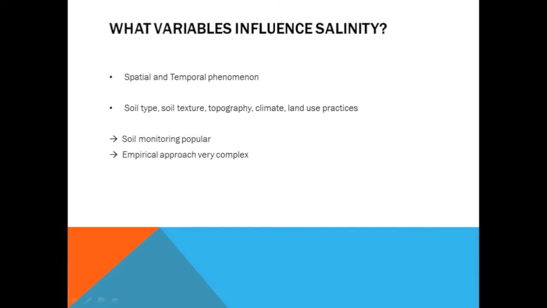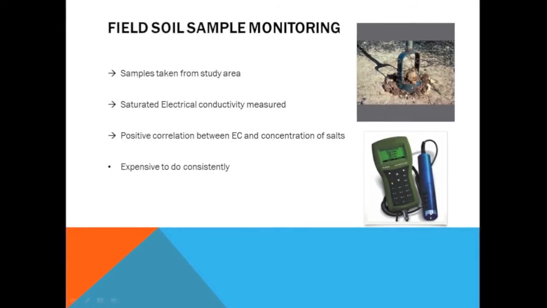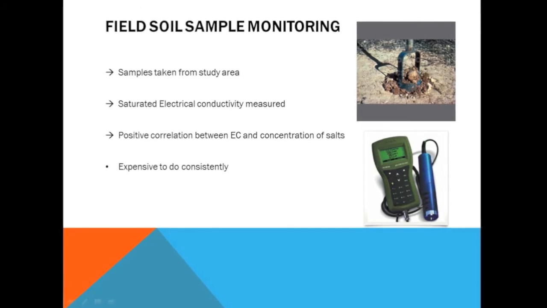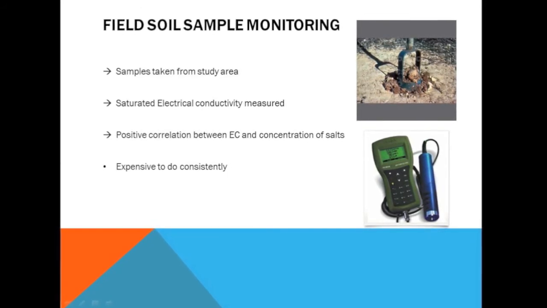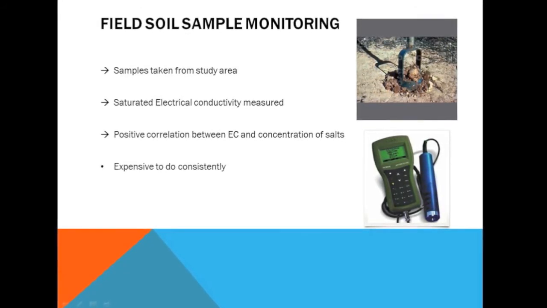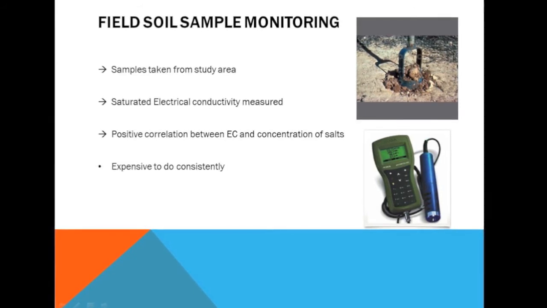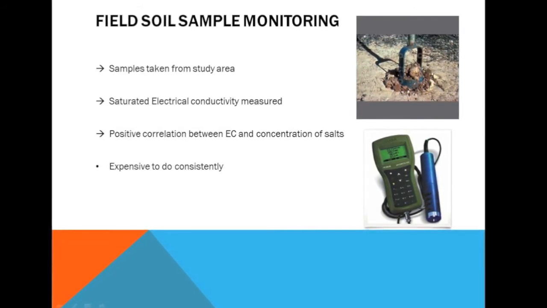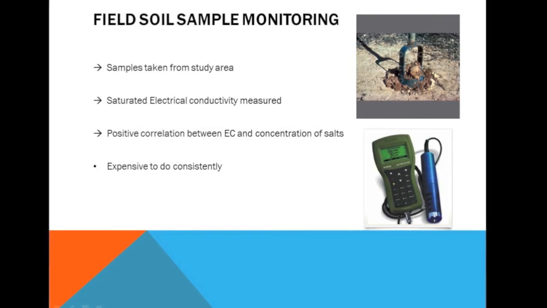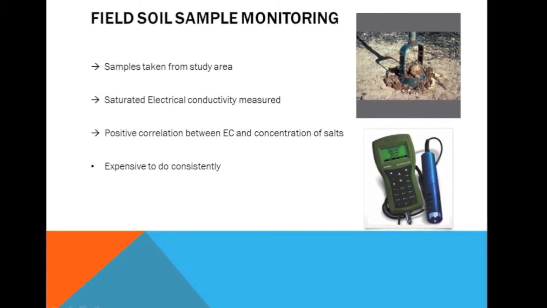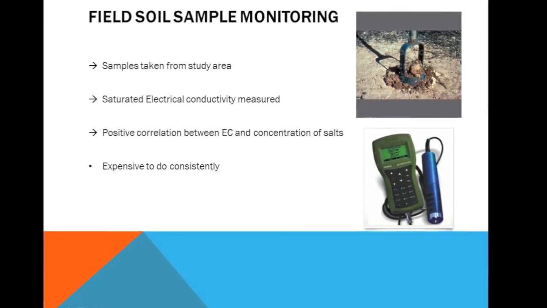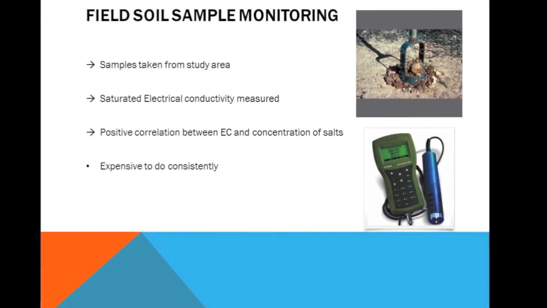One way, and perhaps the most common way, is to take numerous soil samples from the field in question to measure the salinity. Salinity is quantified by measuring the soil's saturated electrical conductivity, where the salinity and electrical conductivity are correlated positively. Monitoring by this method is quite costly to do often and consistently, thus there is room for innovation.